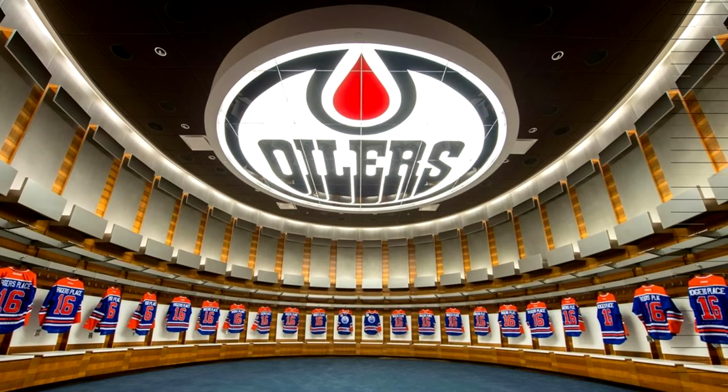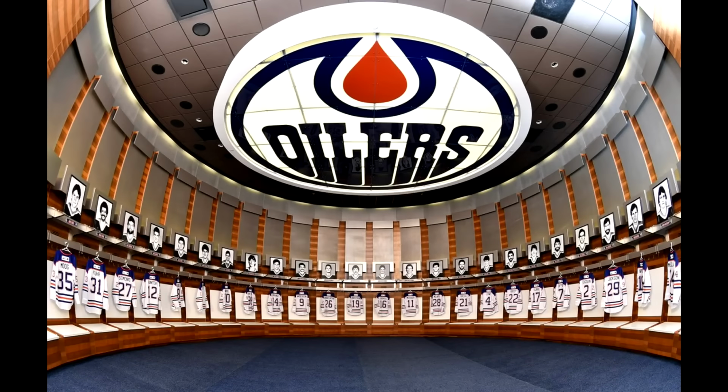And at number 2, we've got the Edmonton Oilers dressing room, similar to the Pittsburgh Penguins one. And I promise you, the more teams that move into new arenas, the more their dressing rooms will look like this. It's the huge semicircle. The picture doesn't do it justice. I've actually been to this dressing room as well. It is massive, dude. It's huge. So much room. Depends which side of the corner you're on. Do you think it's annoying to have to talk to your teammate from across the room and ask them to pass you some tape? Or do you like the big space? I like it. I think it feels very grandiose, very professional, very rich, very new era, and I like that.